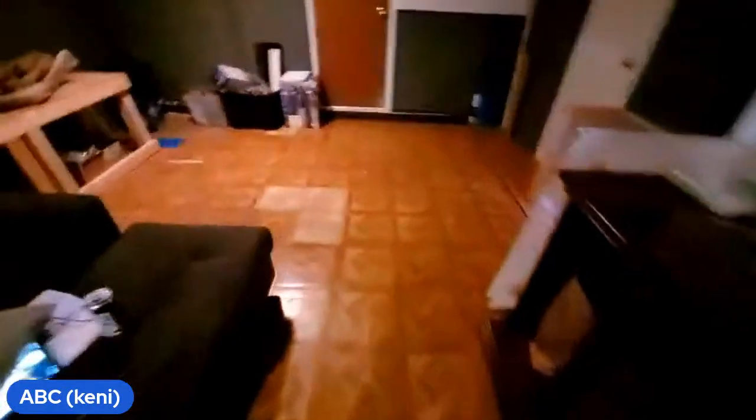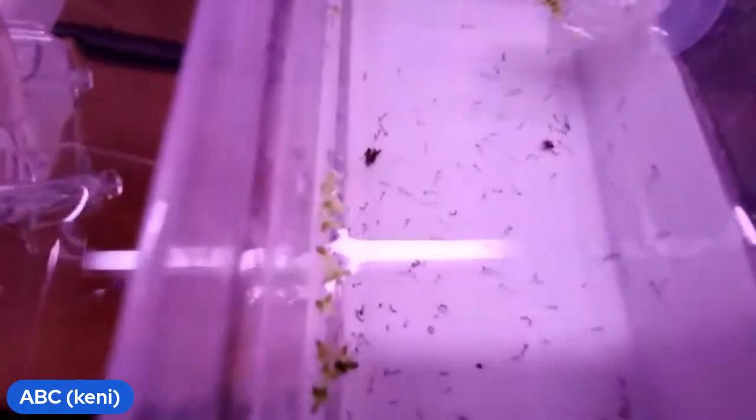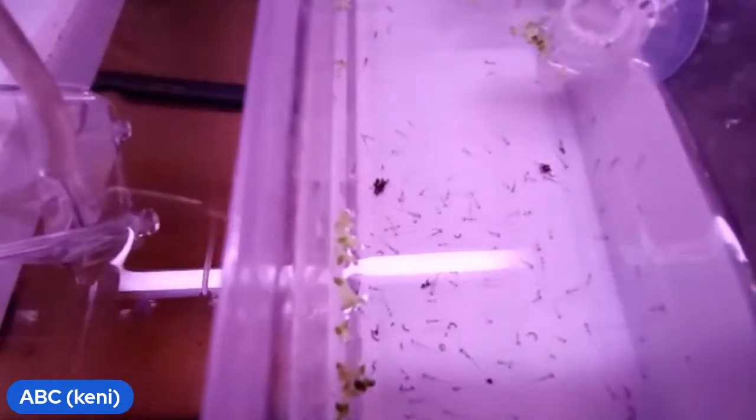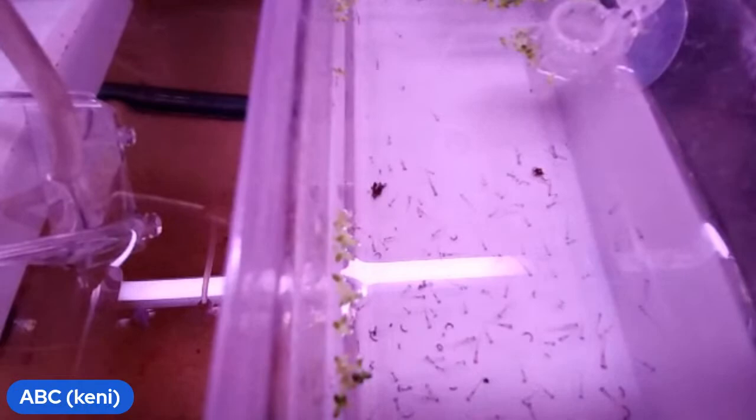So what are you breeding? I can show you, actually. Good. So I have this here just to block the glare from the other tank, but these are some rainbow shiner fry that I've got. Nice. They're coming along, aren't they? I remember seeing those about a week ago. Yeah, so there's one batch. There's another one. Sorry about the glare.